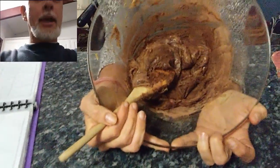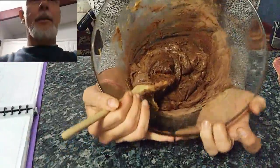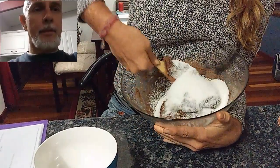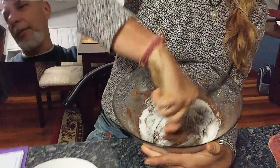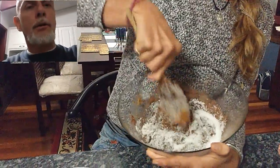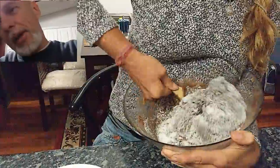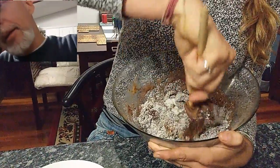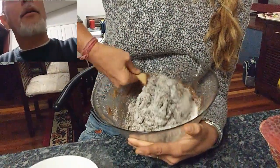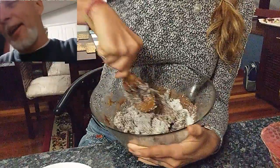It's a bit like play-doh now. So are we adding the coconut? This is a lot of coconut - five cups. Let's do one bowl at a time. Can we just check the recipe - does it say we're doing this with our hands yet? It says once the mixture is well combined, use your hands - that's after the coconut goes in.